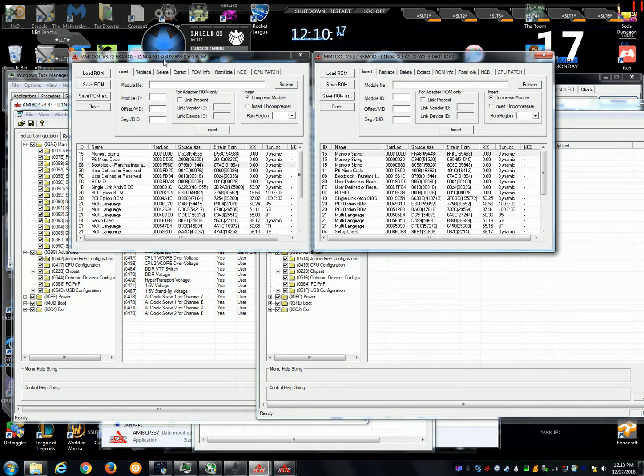Now, in the L1N64 WS, the original, there was just a single memory sizing string of code. In the WSB, there were 3, which tells me expanded memory configurations. But the thing is, with the WSB, you actually get limited on what you can do with the memory. But with this new setup, I'm also able to run 32 gigs of RAM, each module being 8 gigs per module. So that's rather unusual.